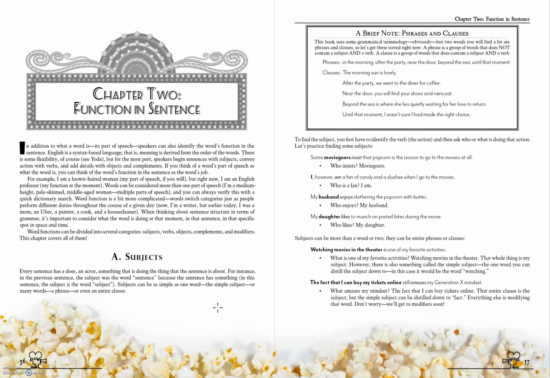So previously, we talked about Chapter 1, which was about parts of speech. That's what a word is. Like, if you look it up in the dictionary, that's what you will find: adjective, adverb, noun. Whereas a word's function is literally what it is doing in the sentence. Now, a lot of our parts of speech have common functions, like often nouns are subjects and verbs are going to verb, but not always. A lot of times our words do double duty or triple duty, or everything wants to be an adverb. So this chapter is going to talk about how those words are acting, grammatically speaking, in the sentences.